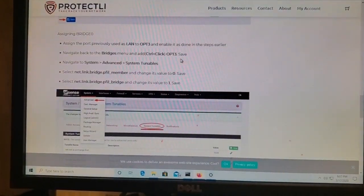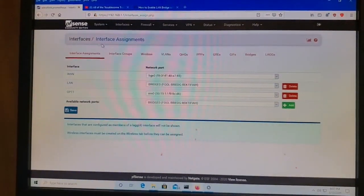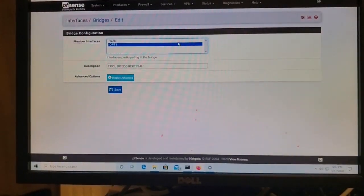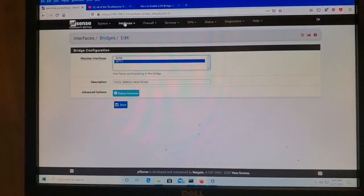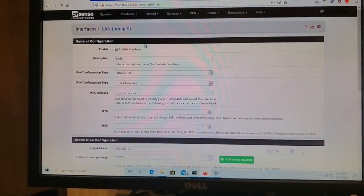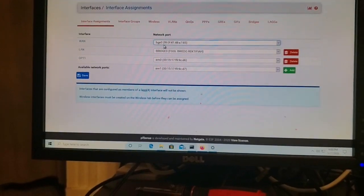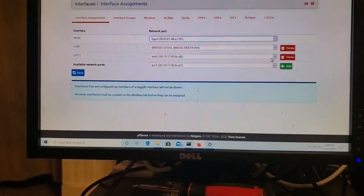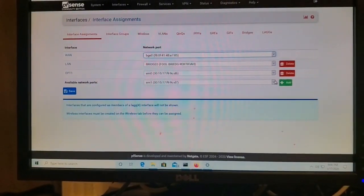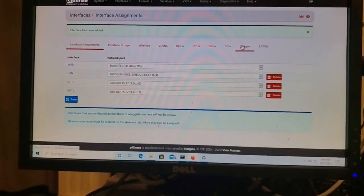Now go back to your bridge 0 configuration. You want to add the LAN port this time. So we're going to do that. Go to interface, interface assignments, bridges. Hit edit. Or hold up, I'm going a step ahead of myself here. LAN port, make sure that's enabled. Oh, there's your problem, lady, as Eric O would say. I think. Yeah, you just gotta hit add. Now that's option 2.